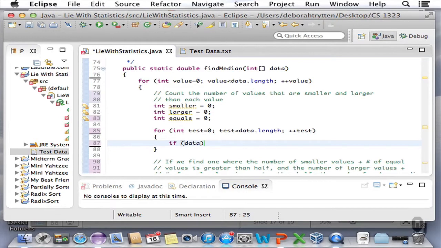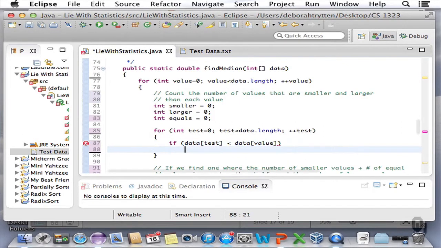If data of test is less than data of value, well, if that's true, we want to increment the number of smallers.